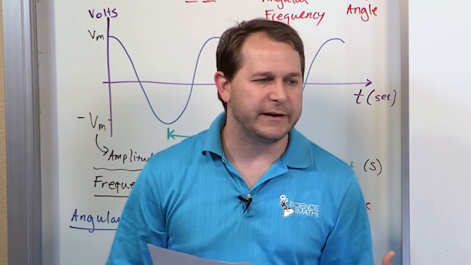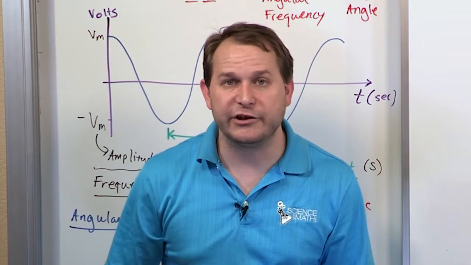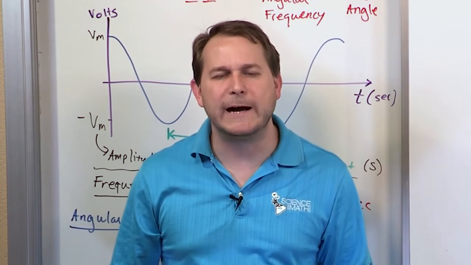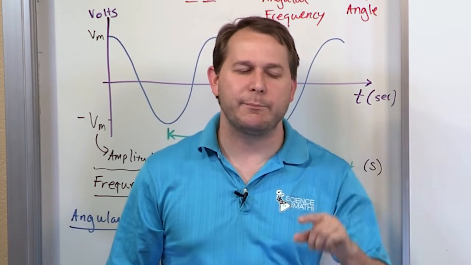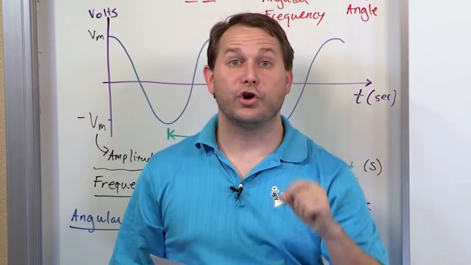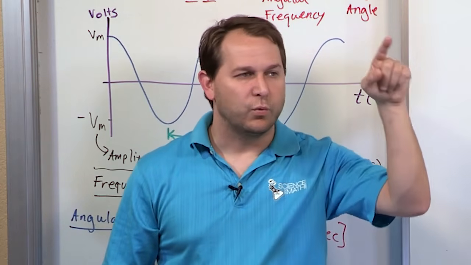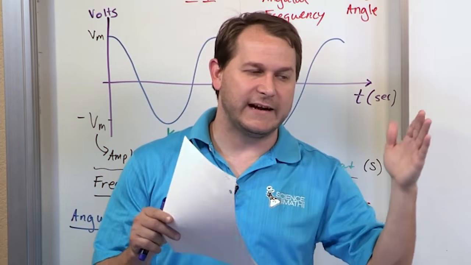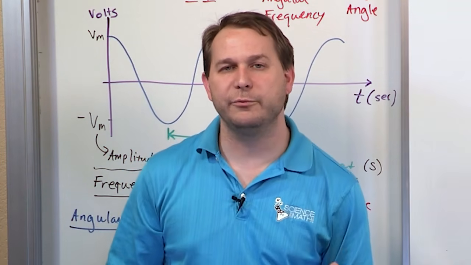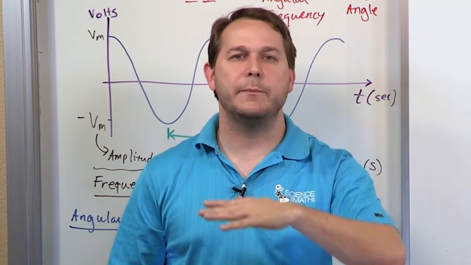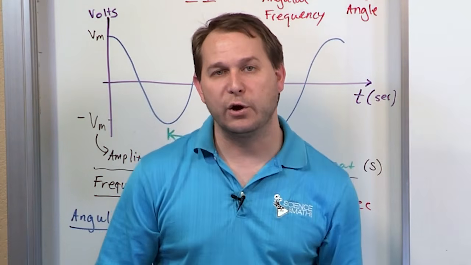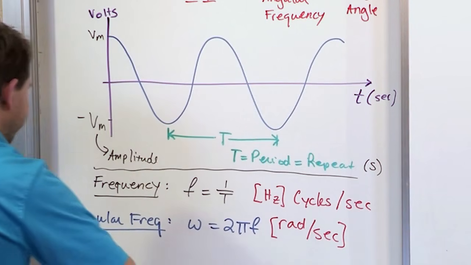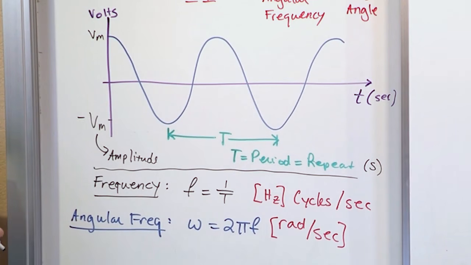I'm trying to give you a little bit of a solid foundation there, because sometimes you look at it and you're like, why are we using omega? Why are we multiplying by 2 pi? It's just another way of representing a cyclic term, right? So instead of looking at the sinusoid as it goes around and counting how many cycles per second, we multiply by 2 pi, and that's how many times we go around the unit circle per second.